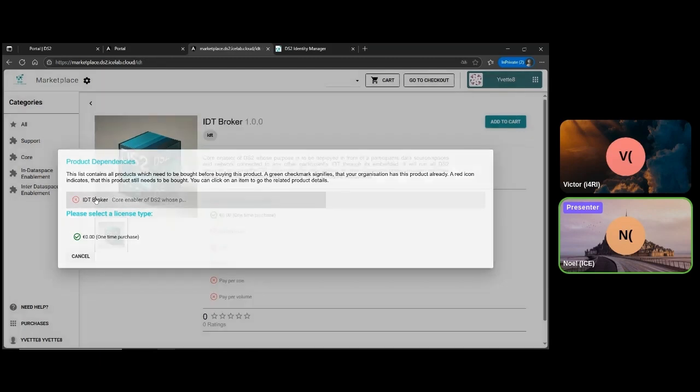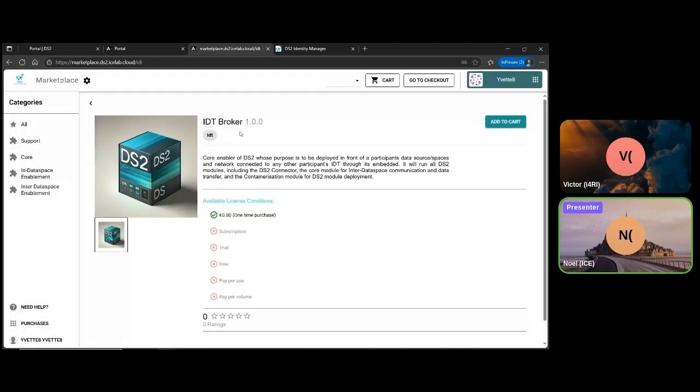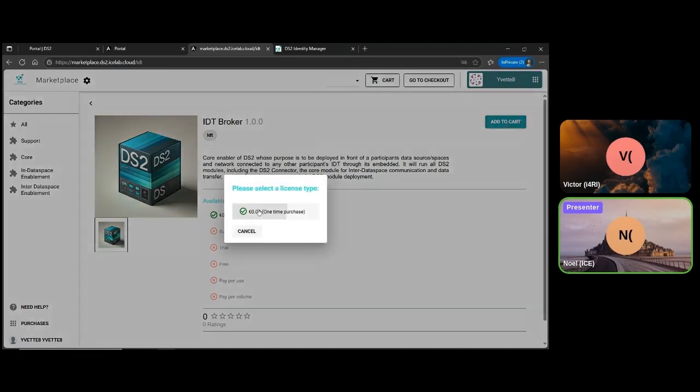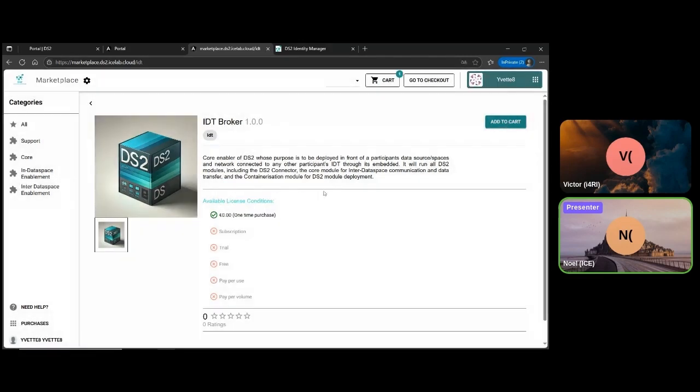So I click on it, and I'm redirected to the IDT broker. Then I can add it into the cart and purchase it. I go to checkout.